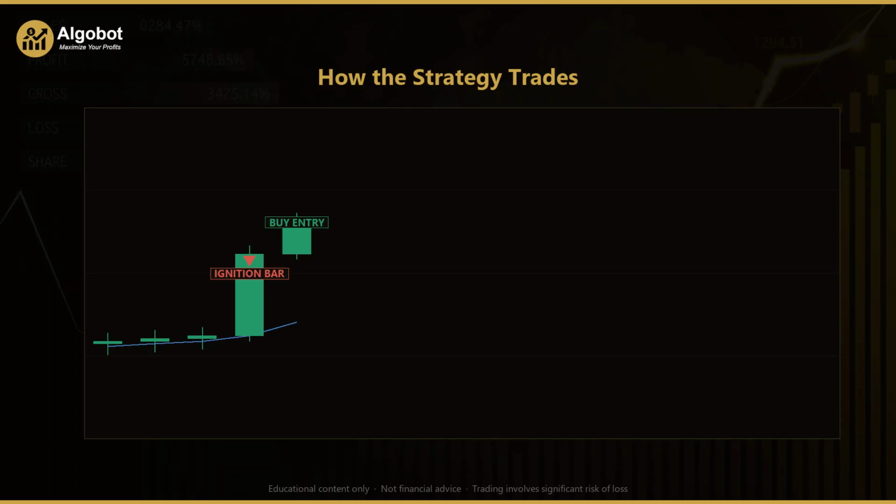Then look at the fourth candle, the one marked as the ignition bar. Its range is far larger than the small candles before it, so it passes the expansion test. It's a strong bullish body that closes right near its own high, so it passes the commitment test. And its close is clearly above the rising EMA baseline, so it passes the alignment test. All three conditions agree, but the strategy does not chase that close.